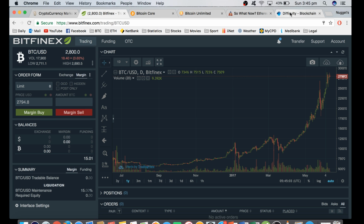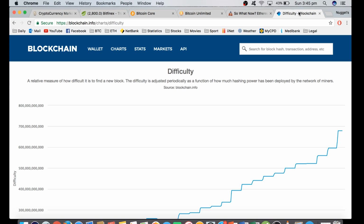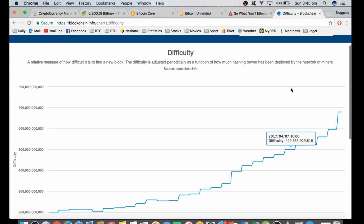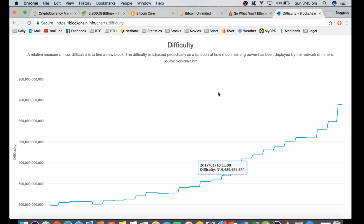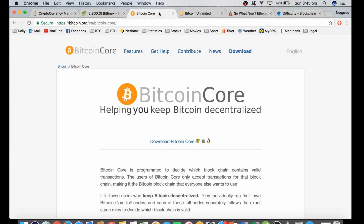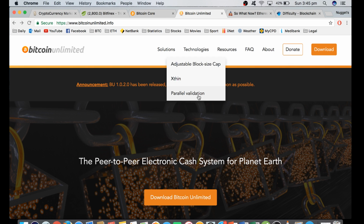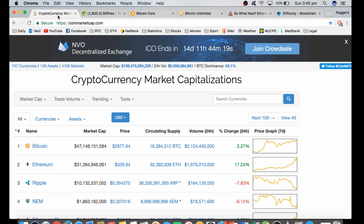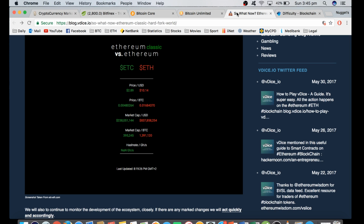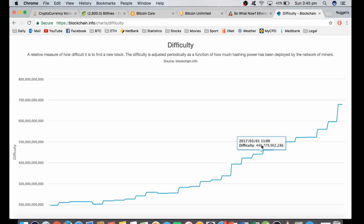And that probably leads to an important difference between Bitcoin and Ethereum, which is the mining difficulty. It's faster to resolve with Ethereum than what it's going to be with Bitcoin. So let's say the Bitcoin splits, and let's just say 30% of the miners are on Bitcoin Core, and 70% go to Bitcoin Unlimited. Now that they've only got 30% of the computing power that the entire network had, it's actually going to take a couple of weeks for them to mine blocks to keep the network going, and that's a real threat.